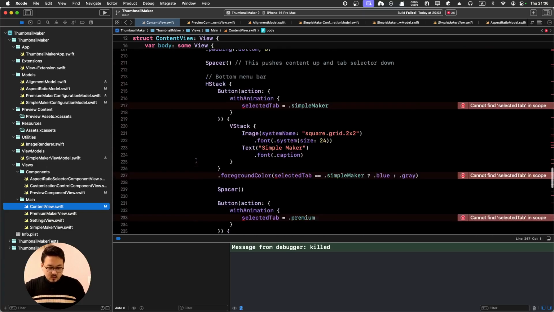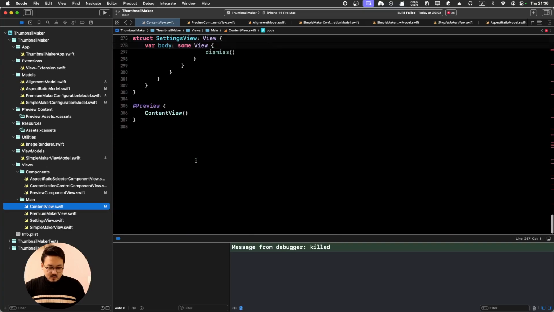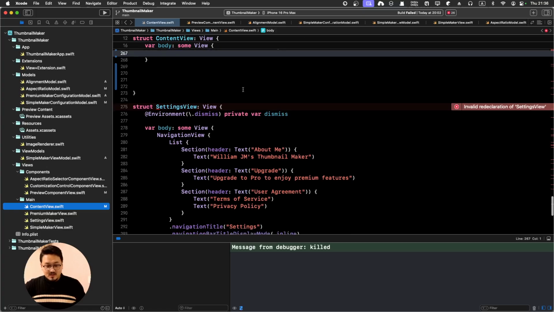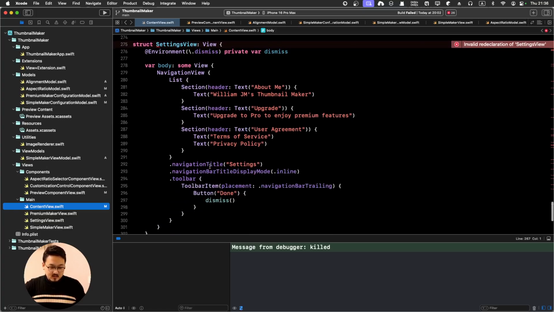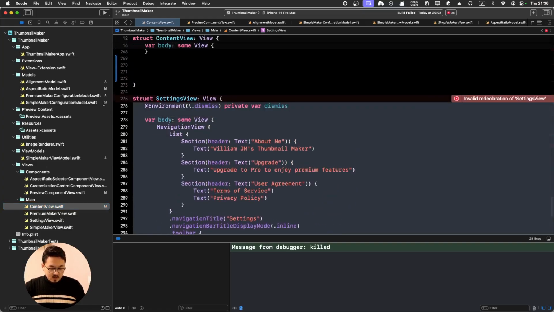Also, we got the setting, just another child view. Okay, setting view. I think I can easily separate that to here. So let's quickly do that, right? Setting struct. Okay, so I think I can easily cut it.